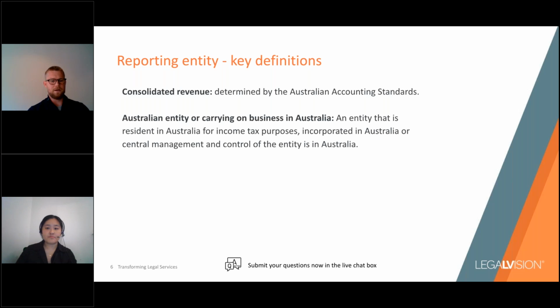And that final aspect, Australian entity or carrying on business in Australia, again, is relatively broad: an entity that's a resident in Australia for income tax purposes, if you're incorporated in Australia, or otherwise if central management and control is in Australia. So again, for some entities, pretty clear cut. For others, and as I said, where the actual application of this legislation is really critical, there's always potentially some semi-complicated work that you may like to undertake to really understand whether you're doing this on a voluntary basis or whether it's required.